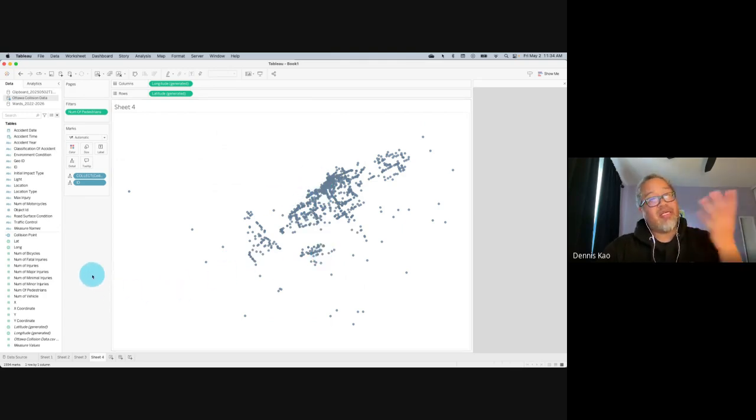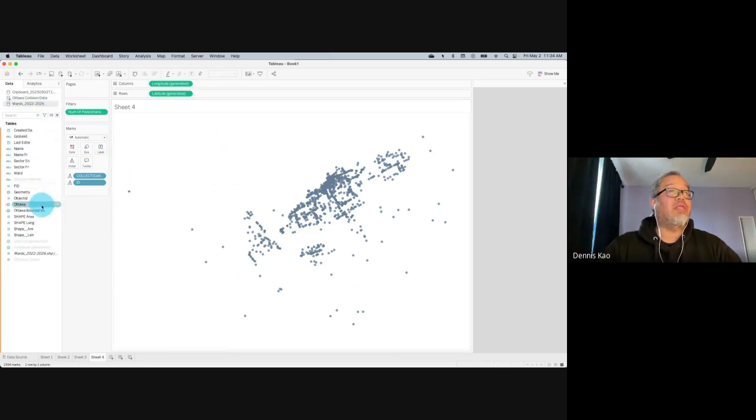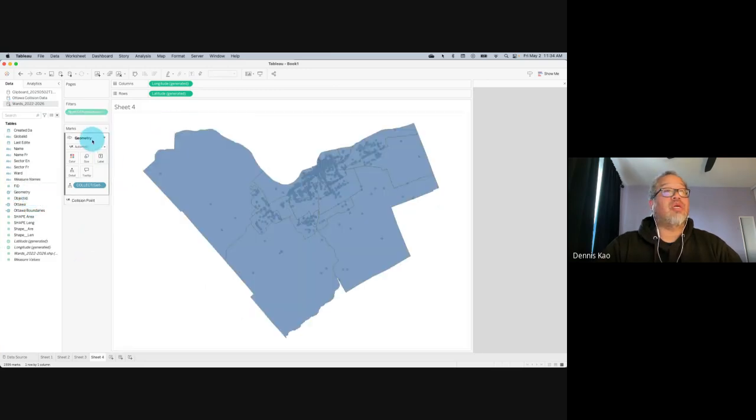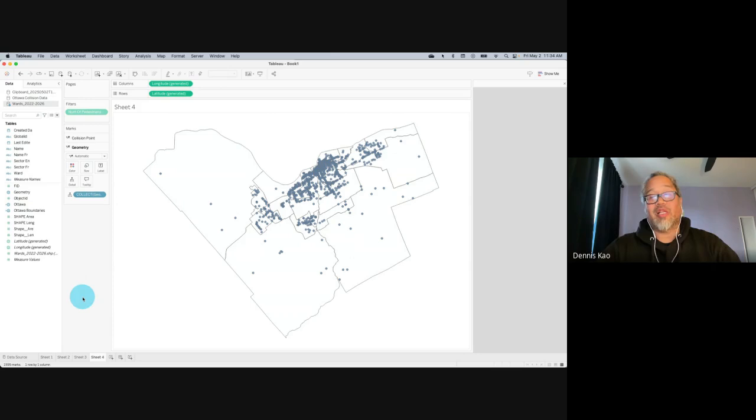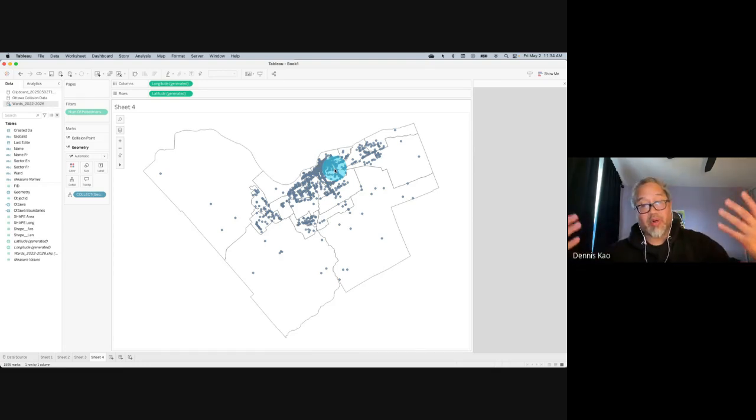Okay, so there's a couple of things you can do with this, because right now it doesn't quite make sense what's going on. What I can do is add the Ottawa wards as well, just to give us a better sense of what's going on. It's kind of hard to figure out what's going on here. I mean, there's just a lot of dots. This is, let me turn off the selection, the downtown area of Ottawa. Again, I live around here. And obviously in downtown, a lot more people, a lot more cars, things like that.